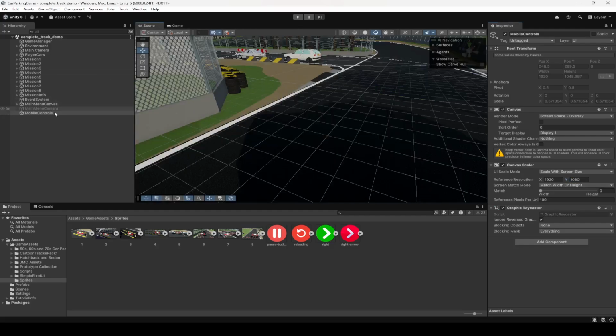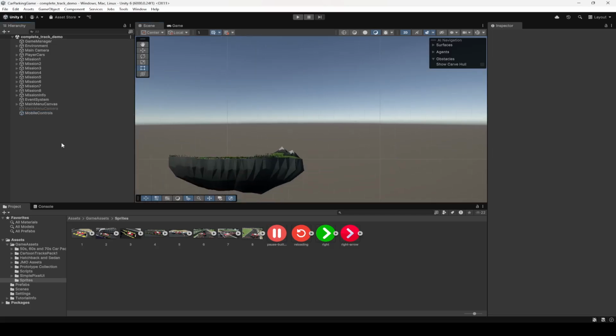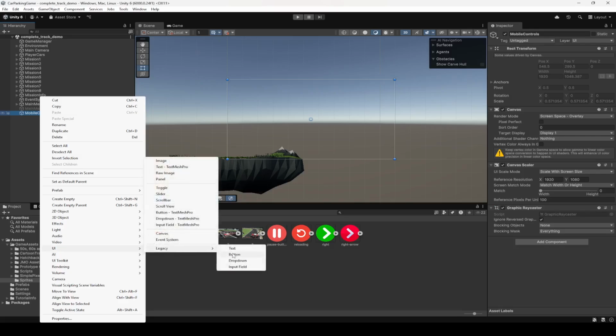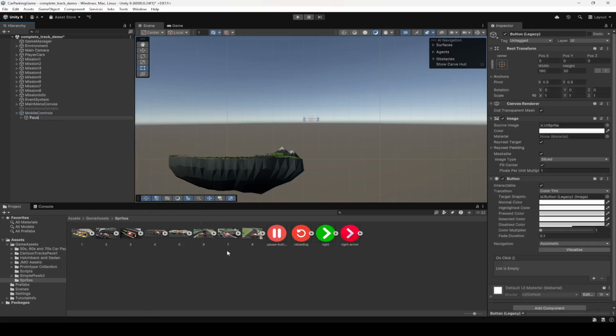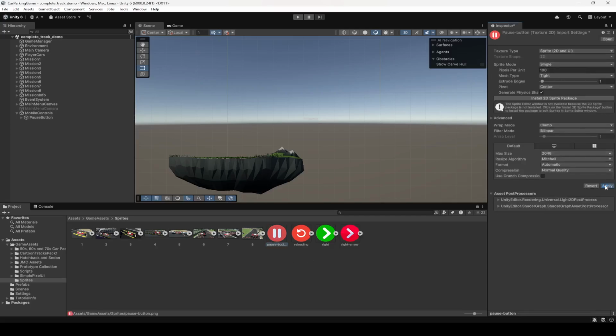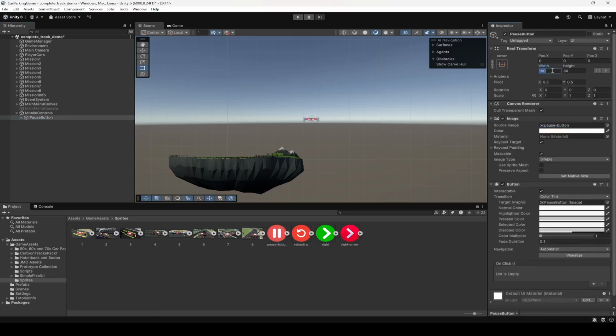controls. Make this scale with screen size 1920 by 1080. Alright, let's double click on it, change to 2D mode. Here it is. In here create a UI legacy button. Name this as pause button. Drag and drop this icon to it. Okay, this pause button sprite. Oops, let me select it, change it to single, and then select that and drag and drop it.